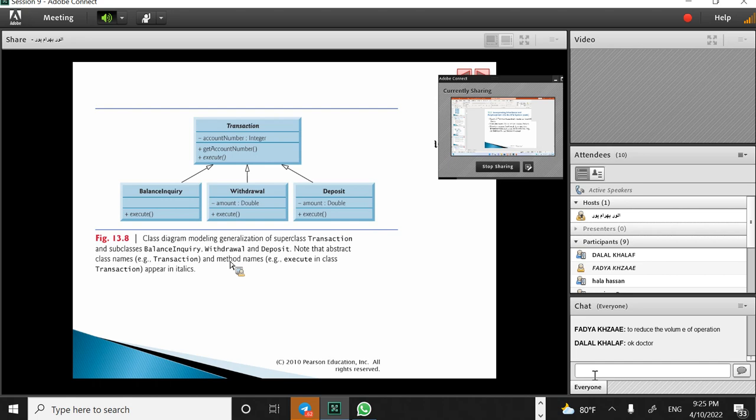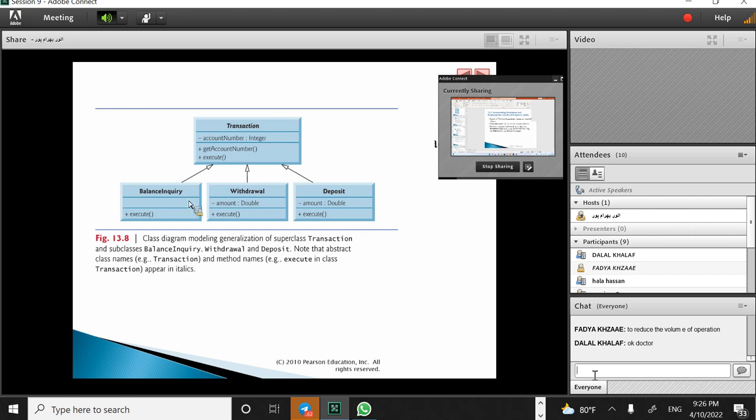So when we call execute, the subclass implementation is run, not the superclass one at all. This is polymorphism.